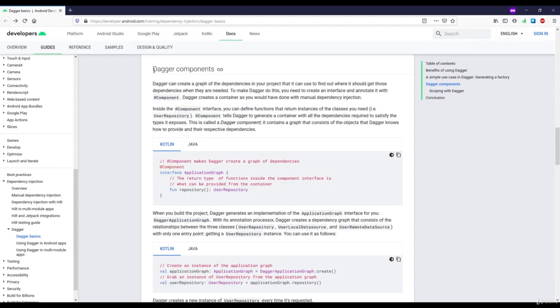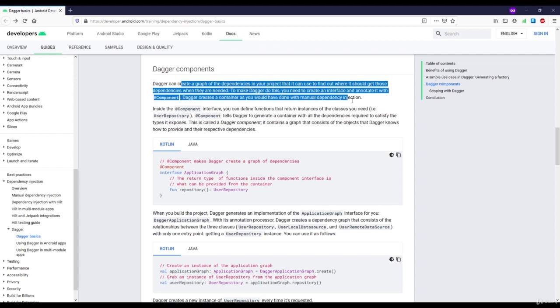So now we have Dagger components. Dagger can create a graph of dependencies in your project that it can use to find out where it should get those dependencies when they are needed. To make Dagger do this, you need to create an interface and annotate it with a component annotation. And Dagger will create a container as you would have done with manual dependency injection.